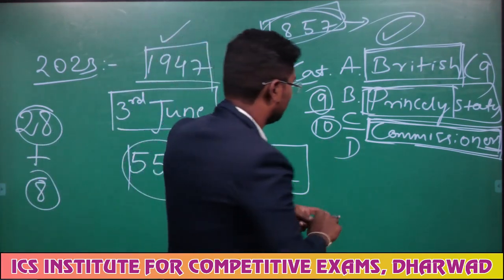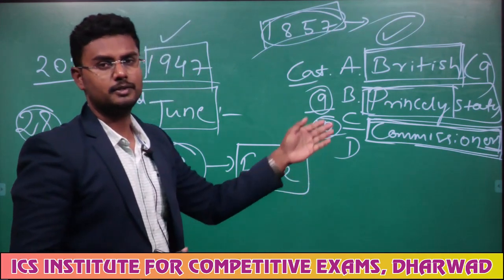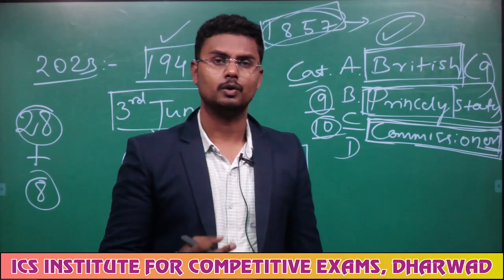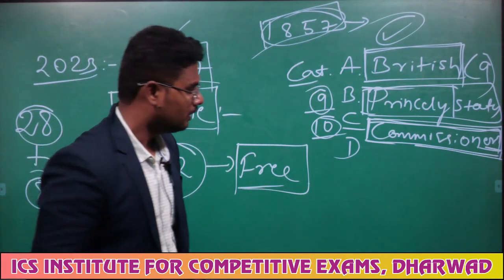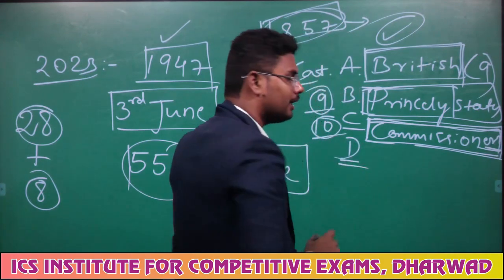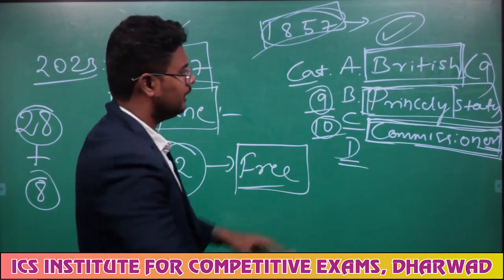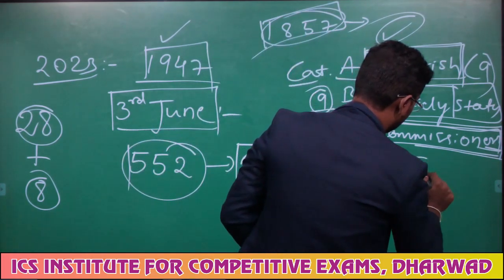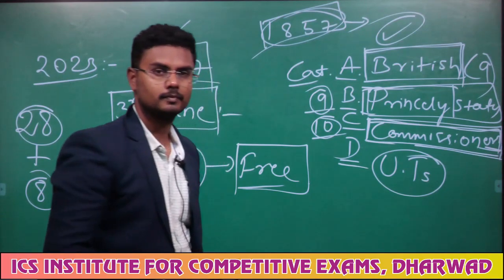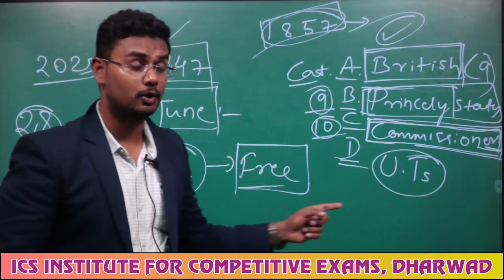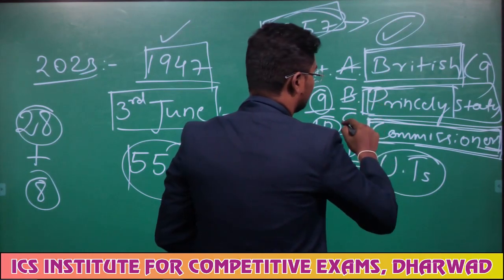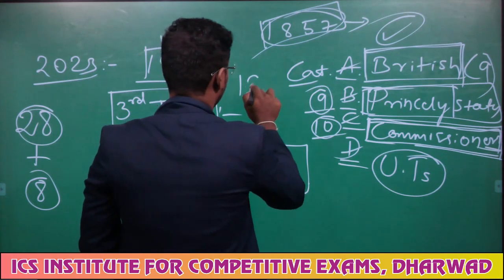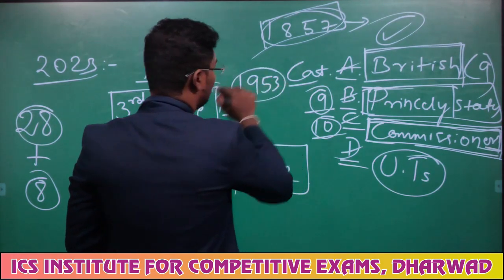Right? So the third category consisted of such 10 cities or commissionerates. For example, Satara, Jaipur, Indore, Nagpur, etc. Then category D consisted of all other regions excluding categories A, B, C, and these were called union territories. So when Britishers left India, India was divided into category A, category B, category C and category D. This was the categorization until the year 1953.